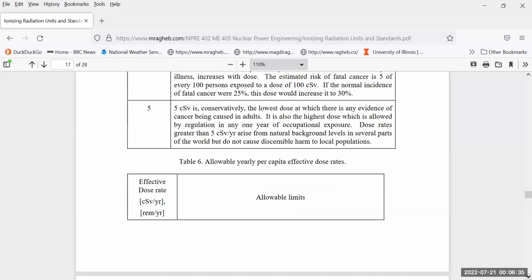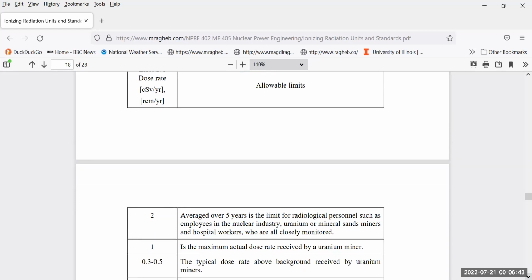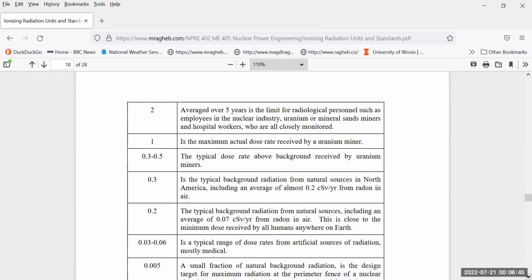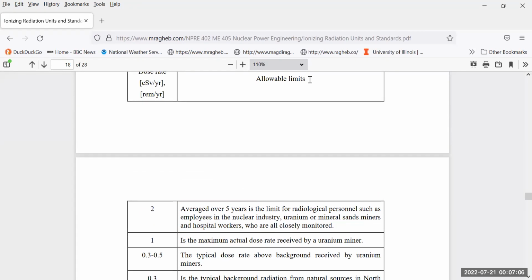So we have set up allowable limits for how much radiation workers in the field that use radiation and members of the public are allowed, and professionally and ethically, if you are in a position of responsibility, that would be not your co-workers to be exposed to. 2 centisievert per person per year is the level that is totally allowable, averaged over a 5-year period. So this is a number to remember here.